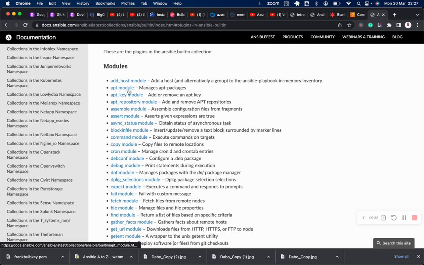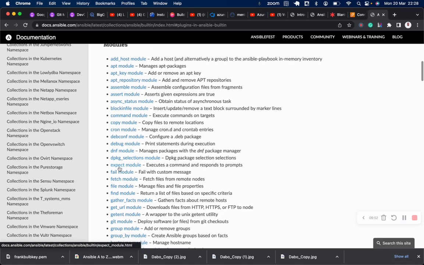We have the apt module. As you all know, apt is a package manager on Ubuntu. So if I need to install packages on Ubuntu target machines, I'm going to use this module, apt. All right, apt_key, apt_repository, async, command, copy, cron.